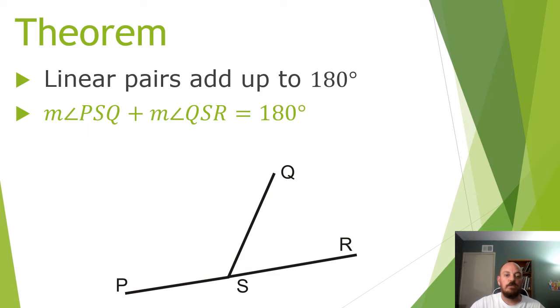So in this picture, when I put the letter m in front of an angle, this lowercase m here, it means the measure of. So that's like when we drew a line segment with no line over it, and we said that means how long it is. This is how you do that for angles. If you want to talk about the actual number of degrees in an angle, put an m in front of it for measure of. So we have the measure of angle PSQ, that's the one on the left there, plus the measure of angle QSR, that's the one on the right, equals 180. They add up to 180. And that sets us up for a good example.